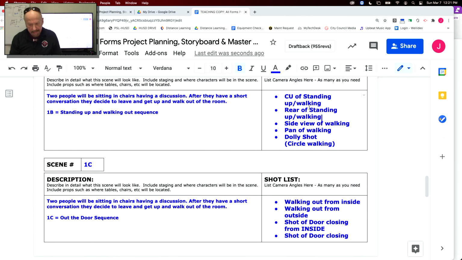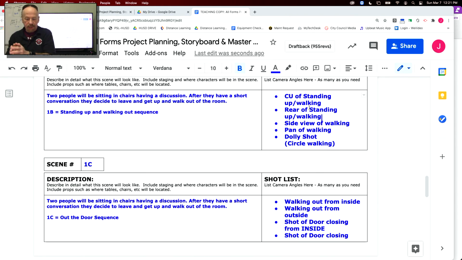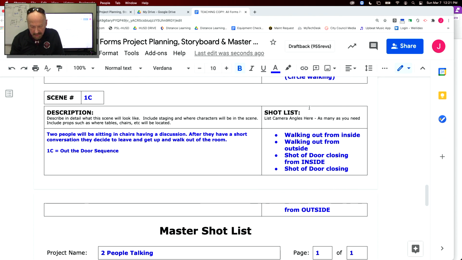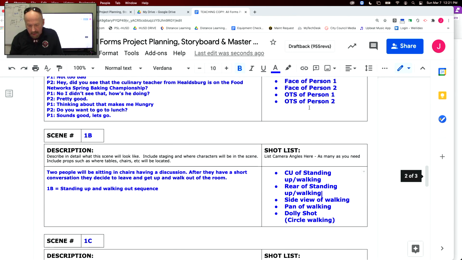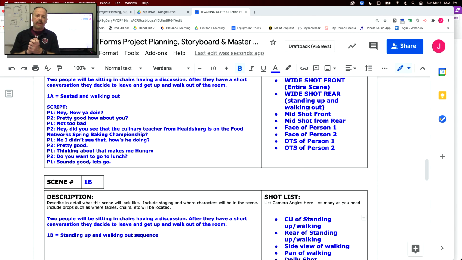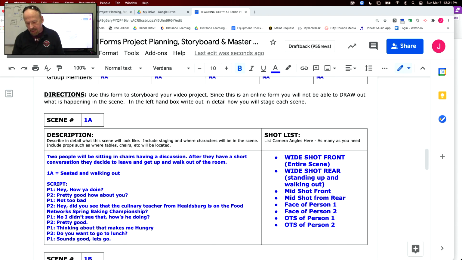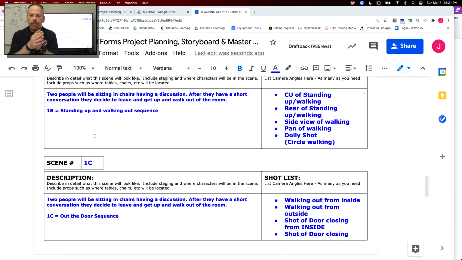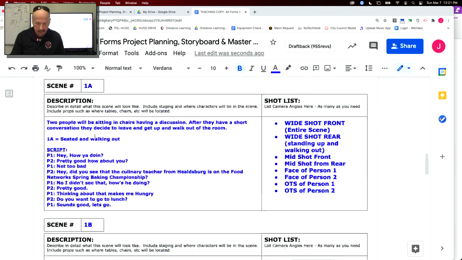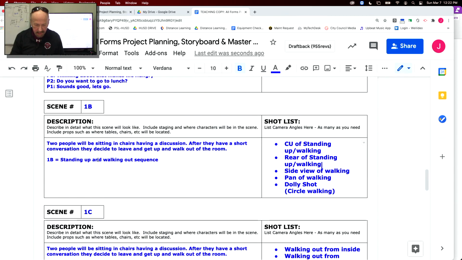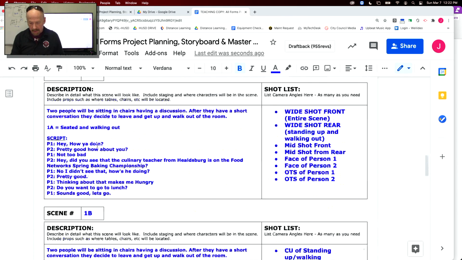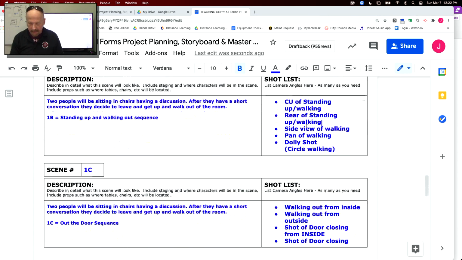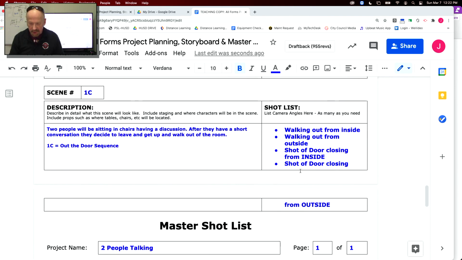So I'm not quite ready to shoot because now I see my scene and I know my shots. So over here, we then create what's called a master shot list. If you're going to the store, think about it this way. Think about all these shots that you just did. Think about these scenes as 3 meals: breakfast, lunch, and dinner. I've planned breakfast. I've planned lunch. I've planned dinner. This is all the stuff I need for breakfast. This is my shopping list for lunch. This is my shopping list for dinner.